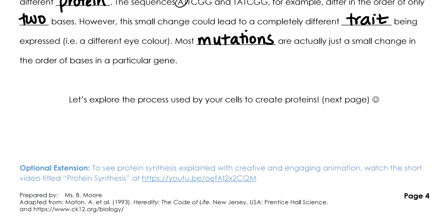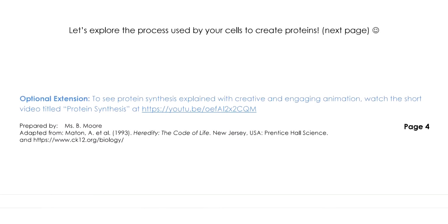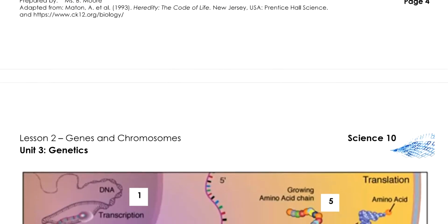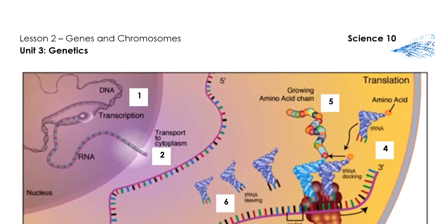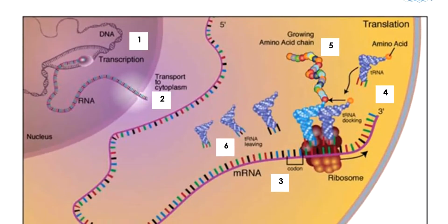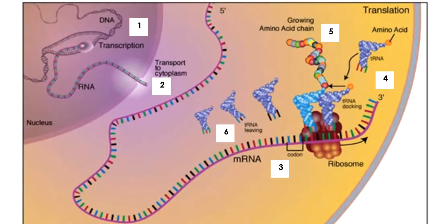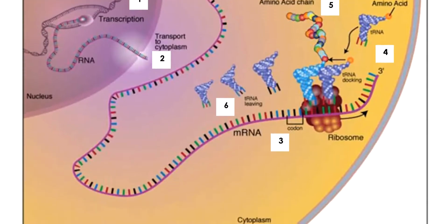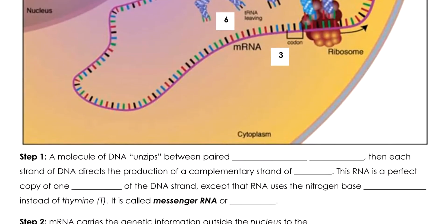If you have time, I strongly recommend watching this video on YouTube called Protein Synthesis, which goes through the entire process in a very visually dynamic way. For now, on the next page, I'm just going to summarize with you the important stages of protein synthesis, and we're going to rely on this diagram to do that. So the diagram is labeled stage 1 through 6, and below the diagram, we're going to detail what's happening in each important stage.